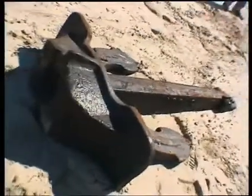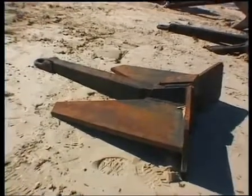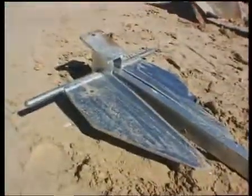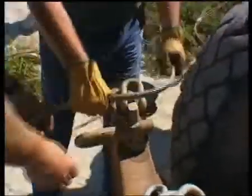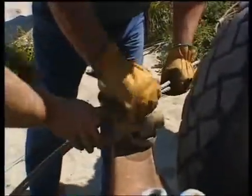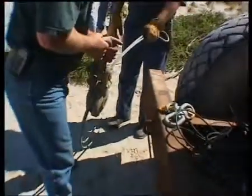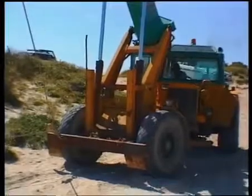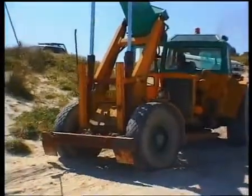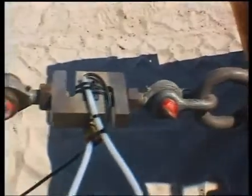The weights of anchors vary, but each can be used to establish holding power efficiencies, which is the ratio of holding power to weight. This ratio is universally accepted as the best method by which to compare anchor efficiencies. In the interests of fairness and for a more accurate comparison of the anchor types and their specific performance capabilities, identical tackle has been used for the purposes of applying the load. The load application rate is the same for all anchors. Each anchor will be pulled to its maximum holding power, and the drag distance and penetration will be measured. The holding power will be measured in kilograms by use of an electronic load cell calibrated to Australian standards.